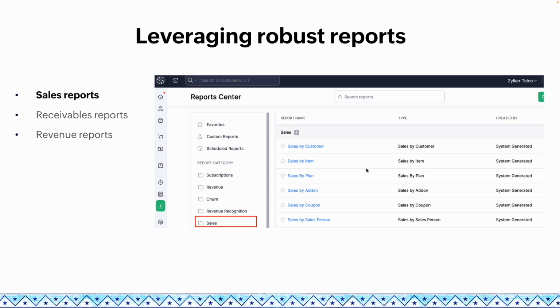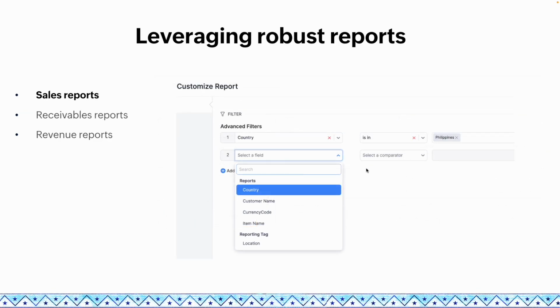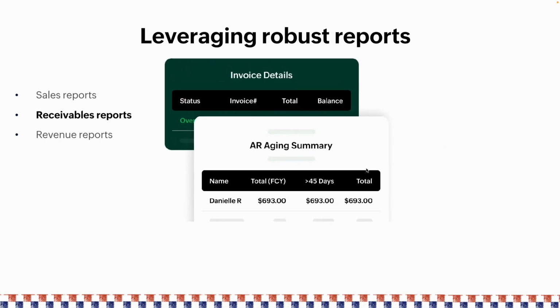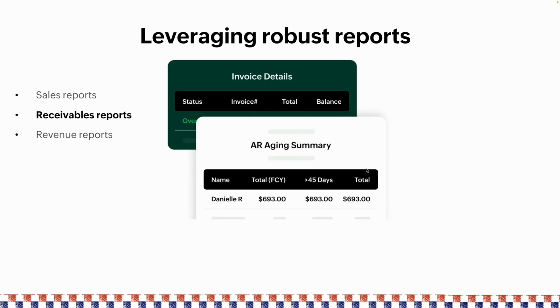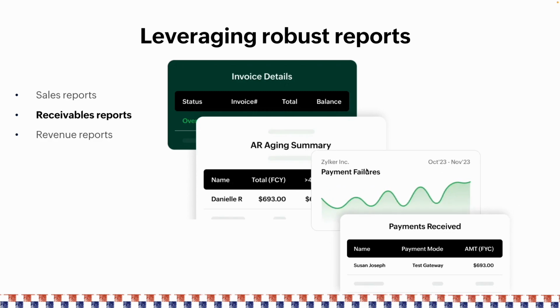You'll have the opportunity to add any additional fields to your reports, and you can run these reports, or you can also schedule these reports at a fixed time interval so that you can get notified on all these sales metrics. And the best thing is you have the revamped version of our reports wherein you can see the invoice details, aging summary, payment failures, and payments received. You have to keep track of your receivables on time. So we have options that you can notify if the customers try to make a payment online, and if they don't make a payment, you can see that in the lost opportunities report.